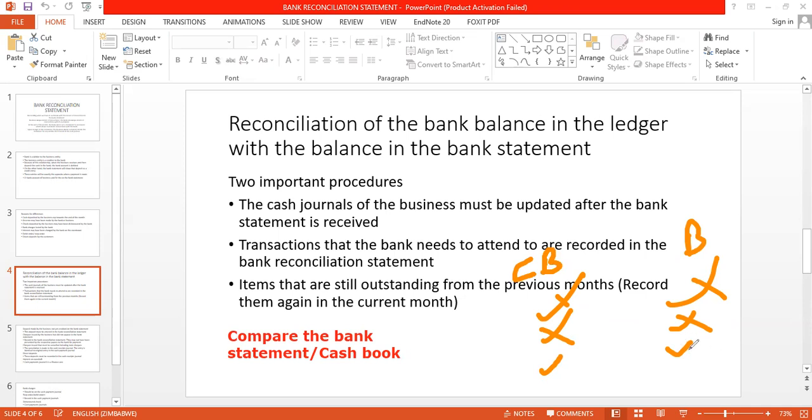let me annotate using different colors so that it makes a lot more sense. So here we've got another transaction. And here we've got another transaction. These are different transactions that I'm entering. And here we've got another transaction. Then we've got a transaction here. So if we are comparing the cash book and the bank statement, we have this one, we found it here. Then we've got this one, we found it here, right? So we have done the comparison.